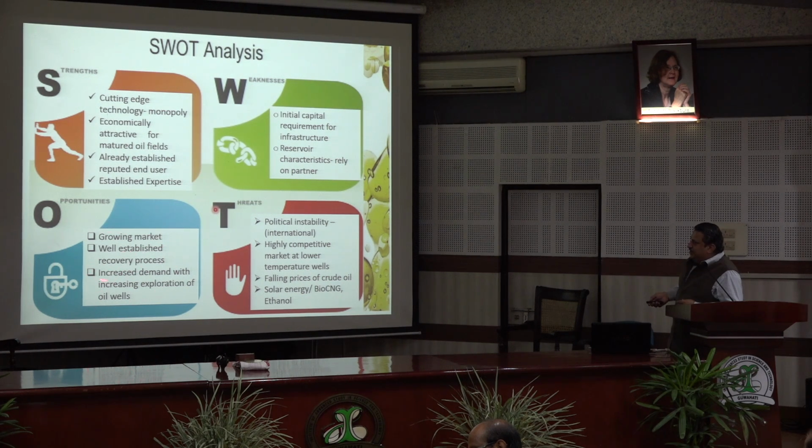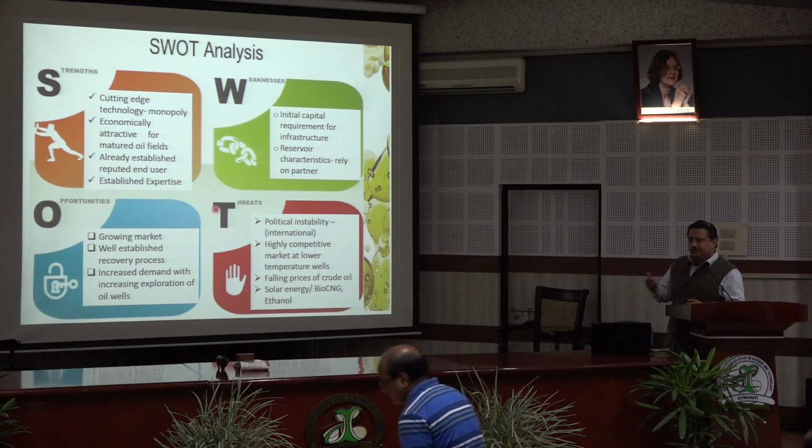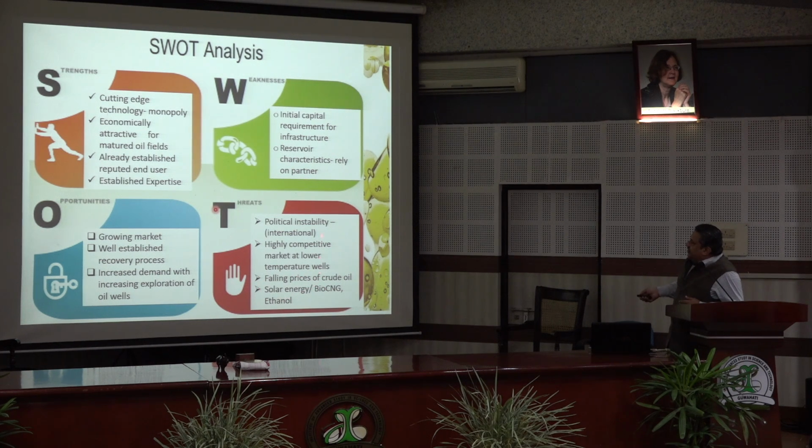The market is growing. You now have a well-established recovery process, and there is an increasing demand for the exploration of oil wells. Now, the demand for oil every day is going up, but this is going to last for only maybe a couple of decades. Very soon we are experiencing a transition where everybody is shifting from petroleum-based fuel to non-petroleum. For example, biomethane, bio-CNG could be an alternative, or ethanol blended fuel, or solar. And these actually are our threats.